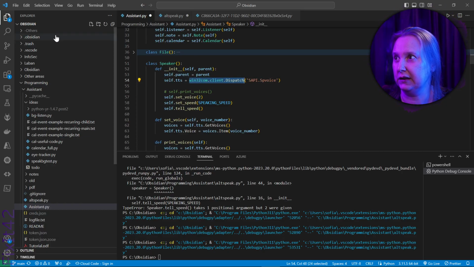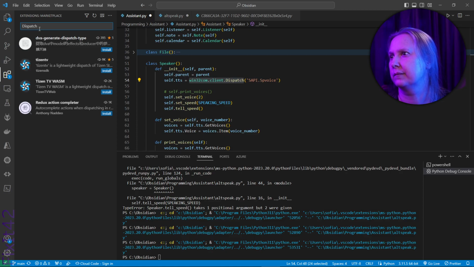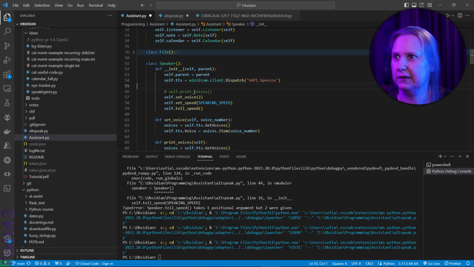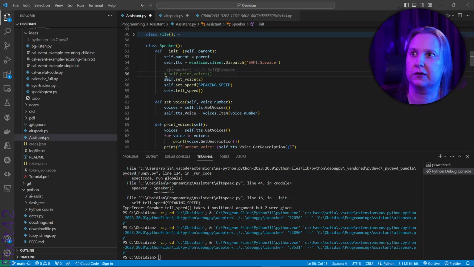I just have to see if there wouldn't be an extension or anything. No. Just to make sure I wasn't being stupid. We don't print the voices for now, or we can do it just to make sure it works here too.